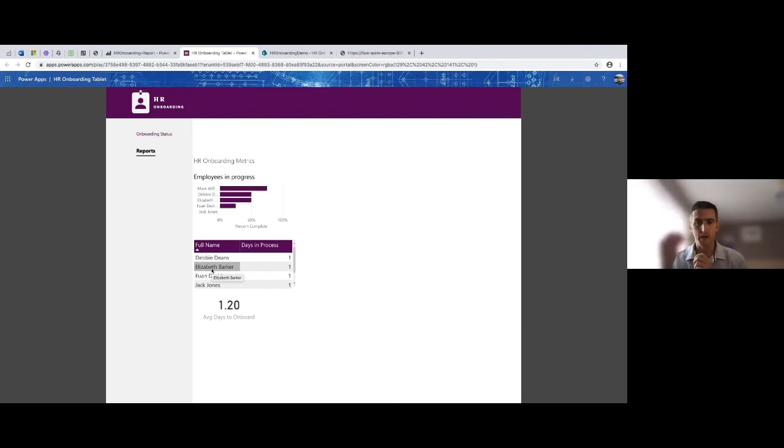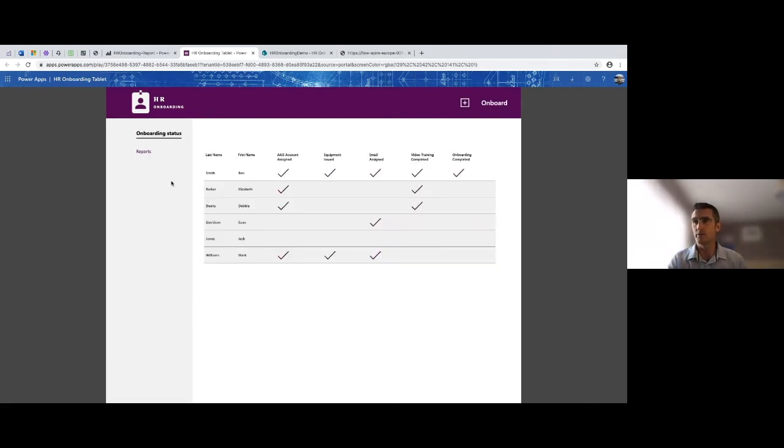You could do by department, which departments are onboarding people the quickest, which departments are getting back to them the quickest. There's so much that could be done there. But for the purpose of this demonstration, I've just done a very quick suite of reports in there. Those reports are showing in the app, but those reports could be emailed out to various different people, HR departments, on a daily basis so they can keep track of what's happening. So that's our app for managing HR onboarding.